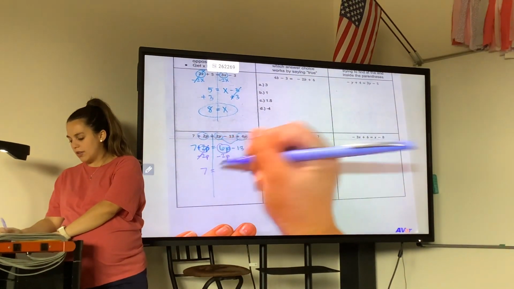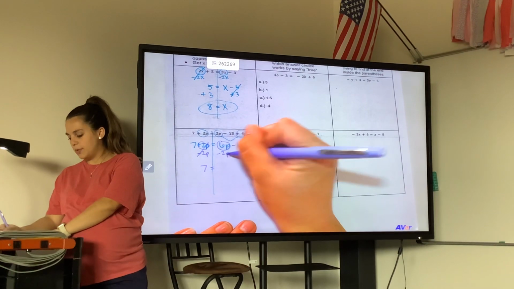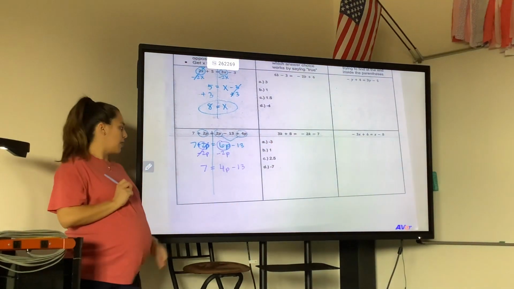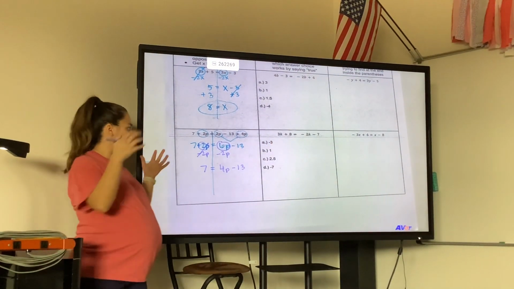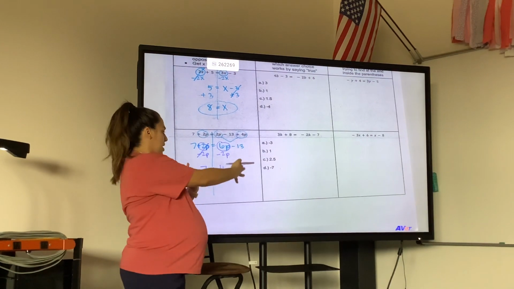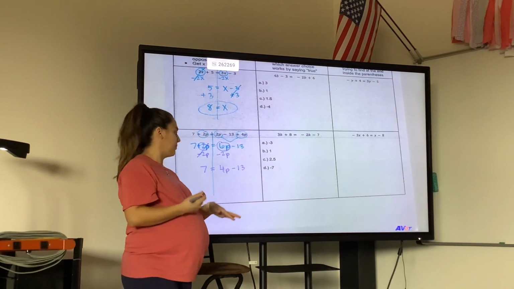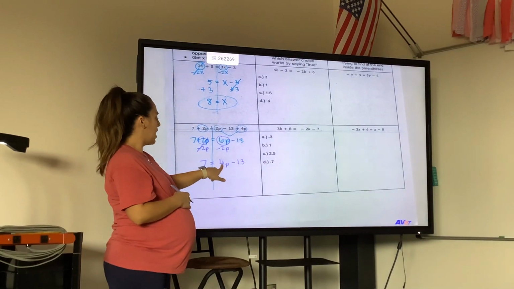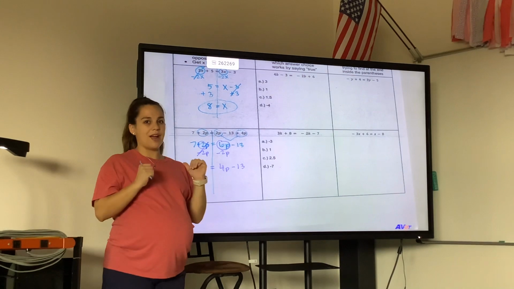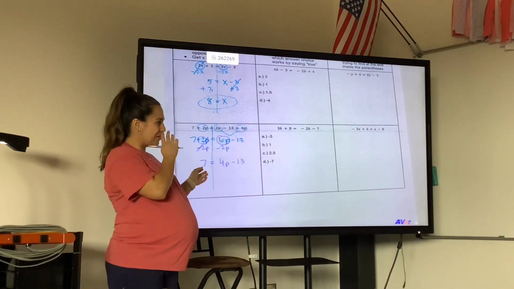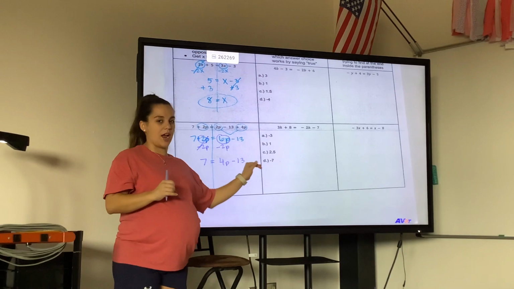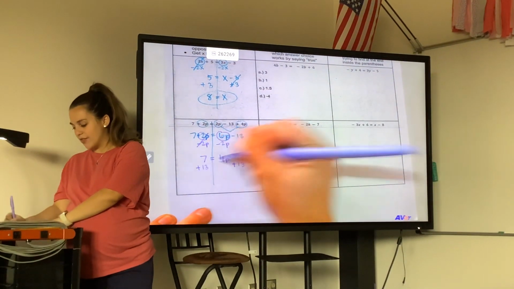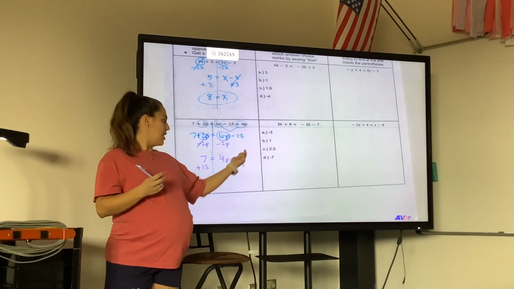I have 7 on this side equals 6p minus 2p is 4p, and then minus 13. So I have an even shorter equation now. Every time I try to do something, it's making my equation shorter and shorter to get the answer, okay? So here's my variable with the 4. Let's leave those alone for now, and let's focus on this minus 13. Remember when I go backwards, instead of subtracting 13 from this side, I could add 13 to this side. This is the inverse, creating 0 pairs, so it can go away.